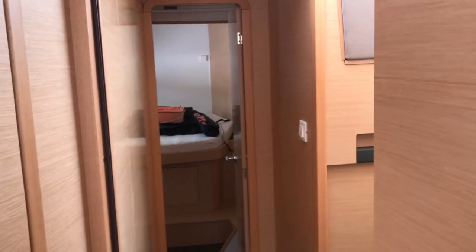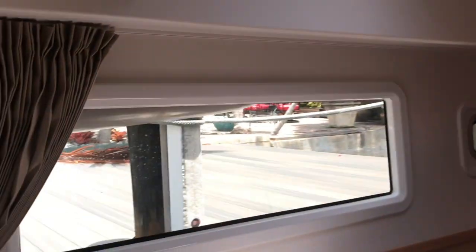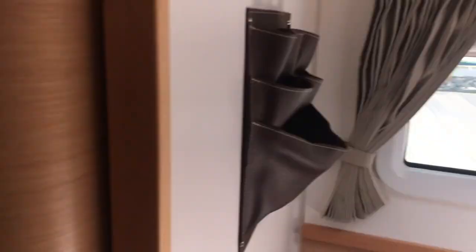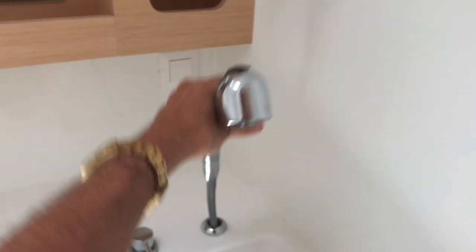These 42s offer a lot of living space — they're great for a couple or a small family. Here's the forward stateroom on the port side. Love the picture windows. This particular head does not have a separate shower since there's not enough room, but you can mount the faucet from your sink and take your shower there if you like. Lots of storage.